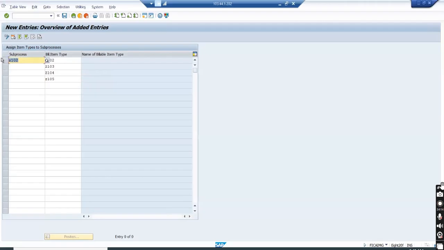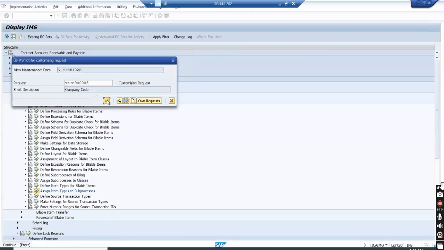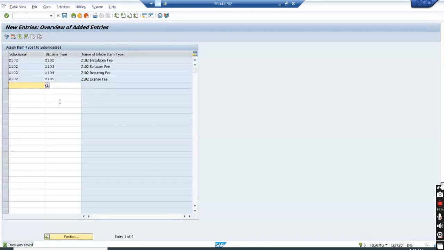Okay, so everything goes to the same sub process Z102, and save. Okay, so now what have we done? First we created the bit class that I assigned to a sub process.